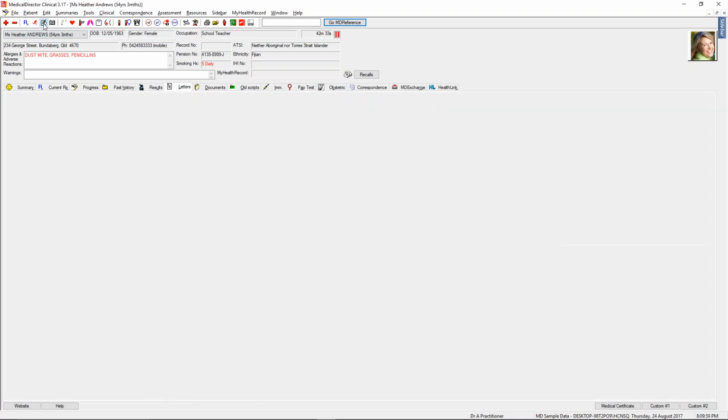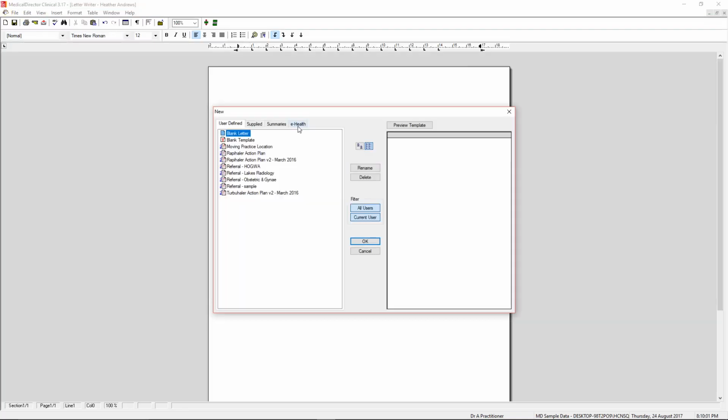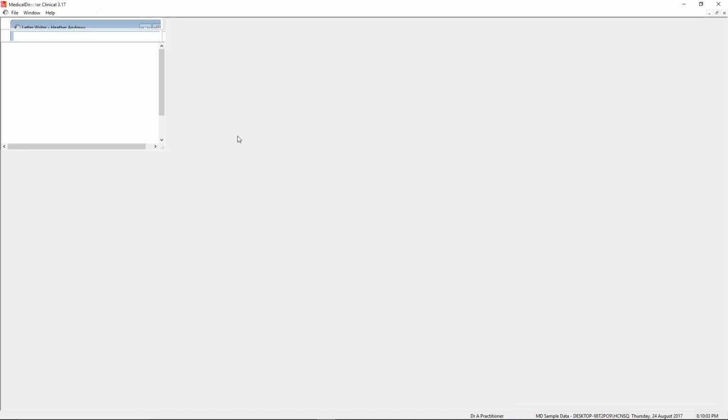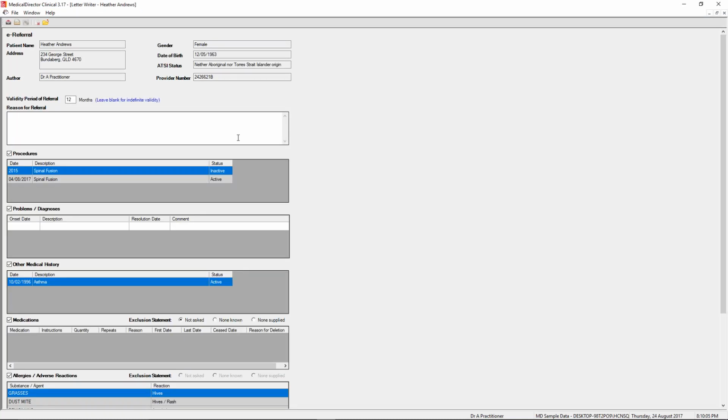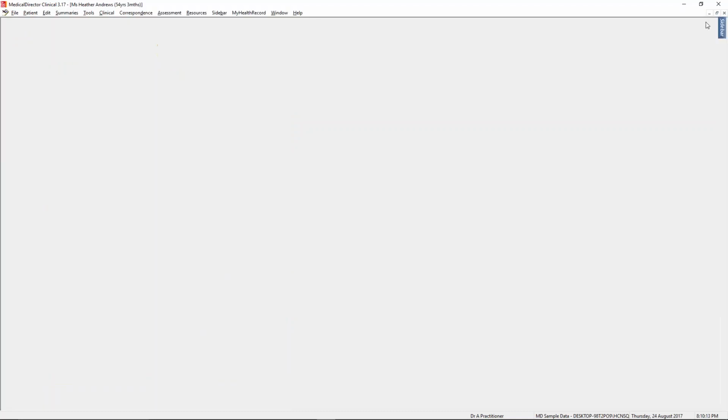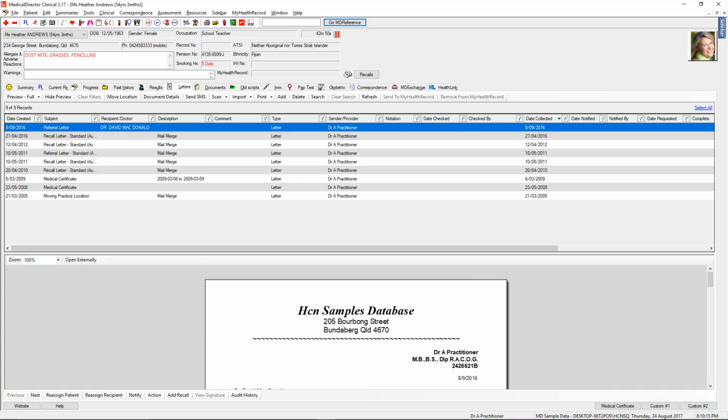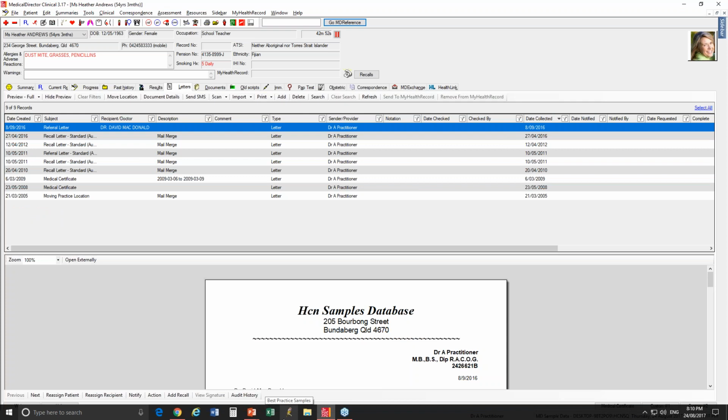I'll go to Letters and eHealth, and I'll grab an e-referral. So it's a fabulous idea. We've got one document, and we can use this as a referral. But I don't know about you, but I find everybody wants their own referral. I have trouble within one practice getting everyone to use the one referral, let alone within the one country.